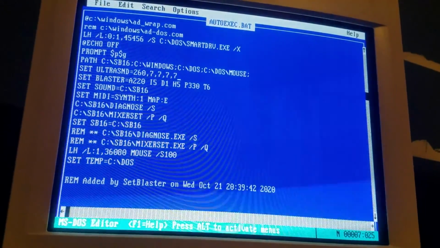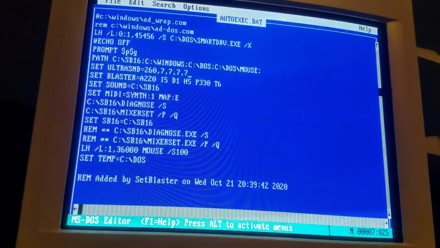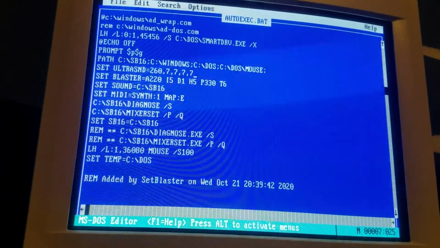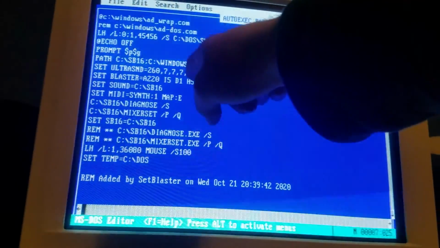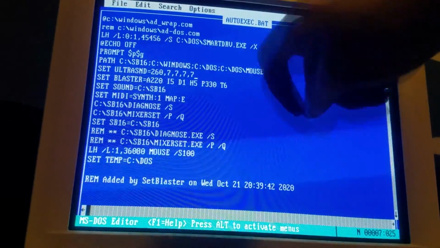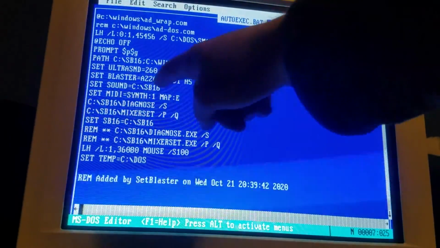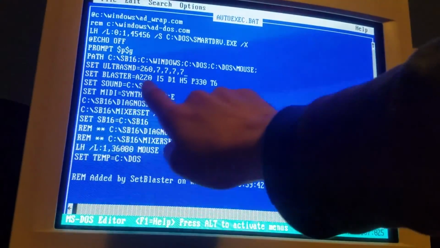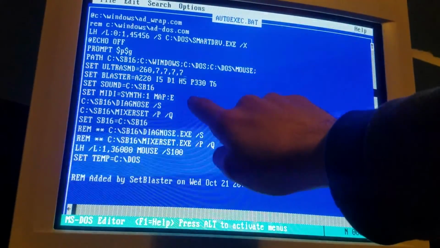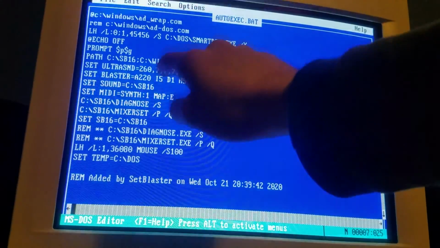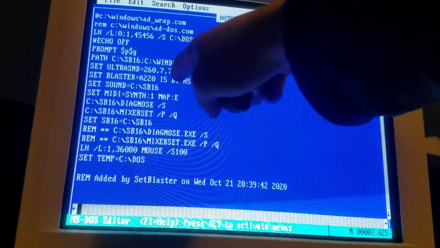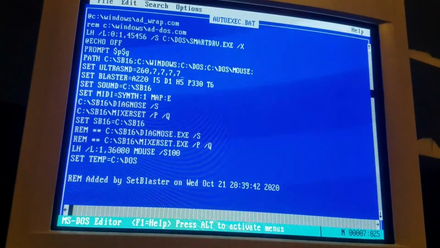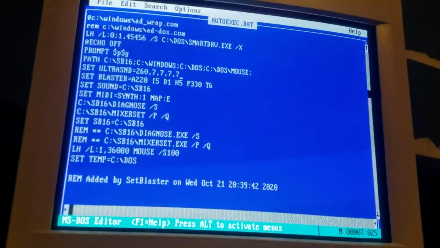And these are the IRQ and DMA, the recording IRQ and Sound Blaster DMA, which you set through software. Make sure everything is at 7. And the key here is to not make anything conflict with your Sound Blaster. So we've got the Sound Blaster at I5, D1, H5, IRQ5, DMA1, high DMA5, and the Ultrasound is all at 7, so nothing is conflicting there, and that's what you need to get it working.